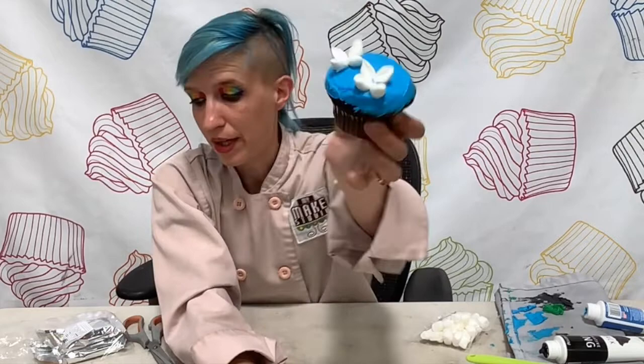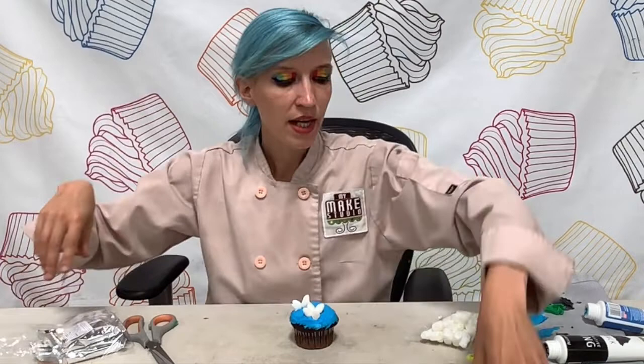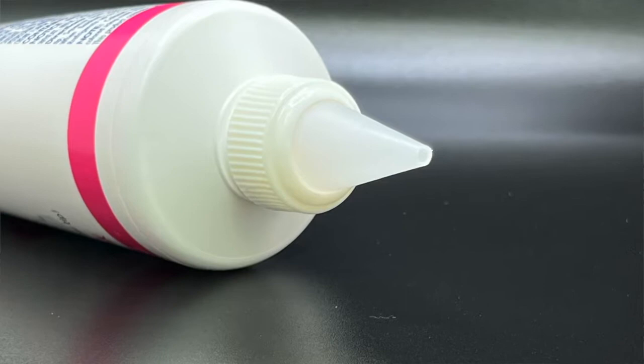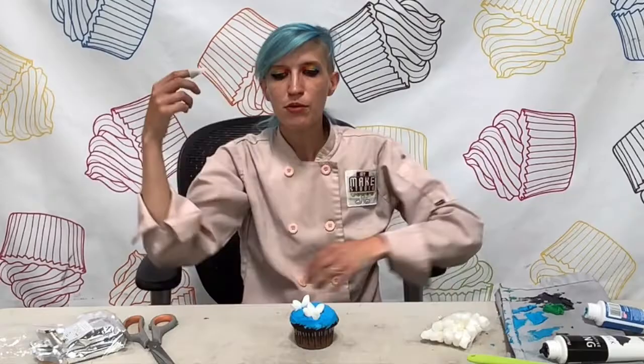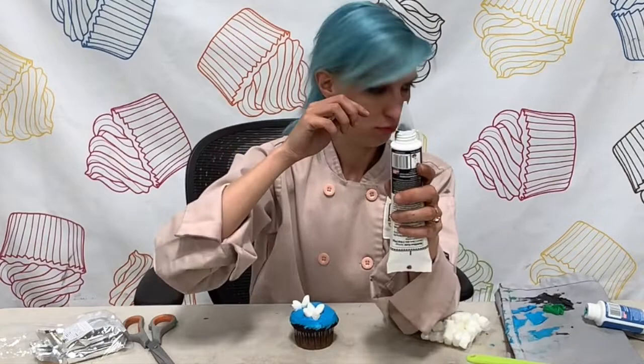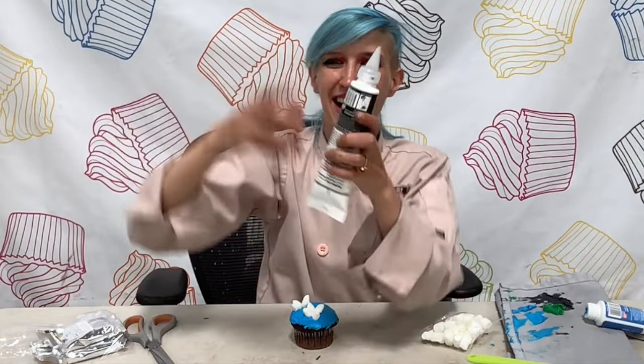But since I like the black icing, which you could use red or green instead if you'd like, I'm going to use this one. So this tip is just a circle. We're going to be using it a few times. It's really good for writing and for drawing. So I'm going to stick it on my black, get my little ring, try not to throw my ring across the room, and it's all good to go.